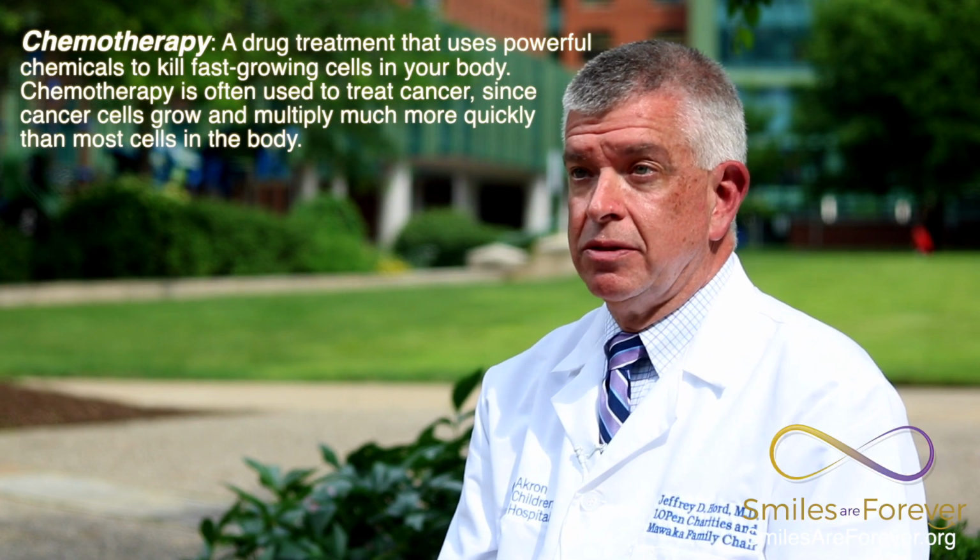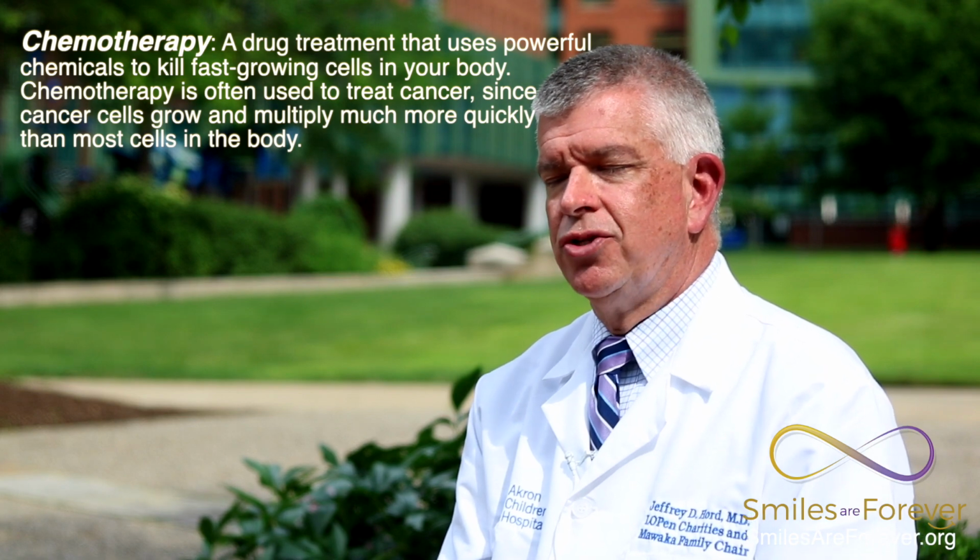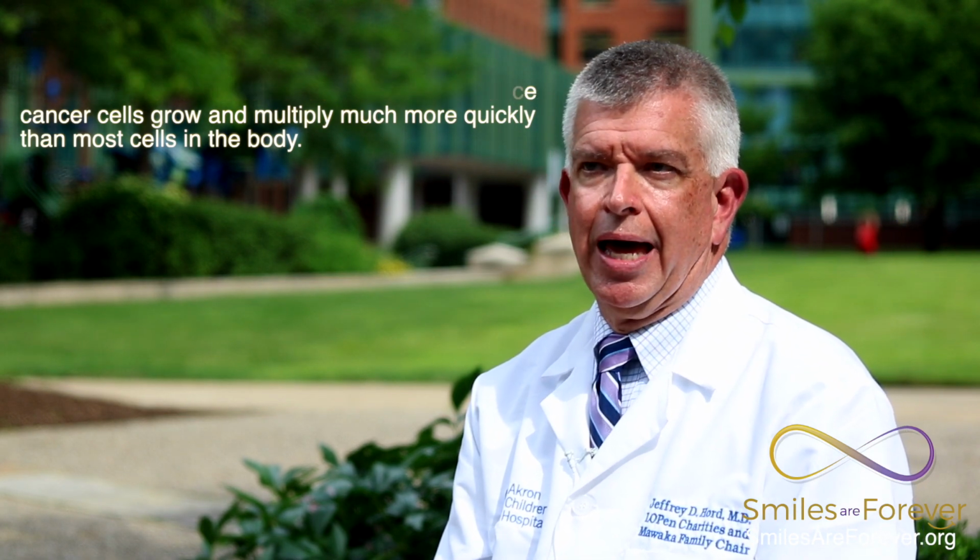Chemotherapy is a big part, and that's what we primarily do as oncologists. And chemotherapy is like saying the word antibiotics. It's a class of drugs of which there are many, many drugs. Certain drugs work well for one thing, other drugs work for something else. And so you have to figure out what's the right combination of medications that will give the best outcome for this particular tumor. And that's been done through these clinical trials over the years that we've all participated in, so that we can figure out which drugs work best, in what length of time, in what combination. And so that gives us the guidance to know what to do with that.